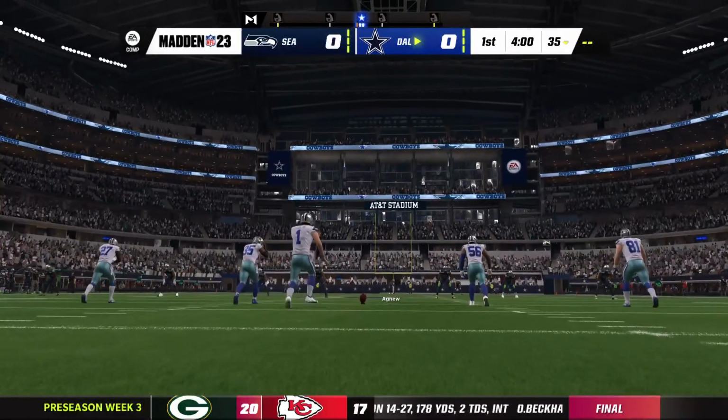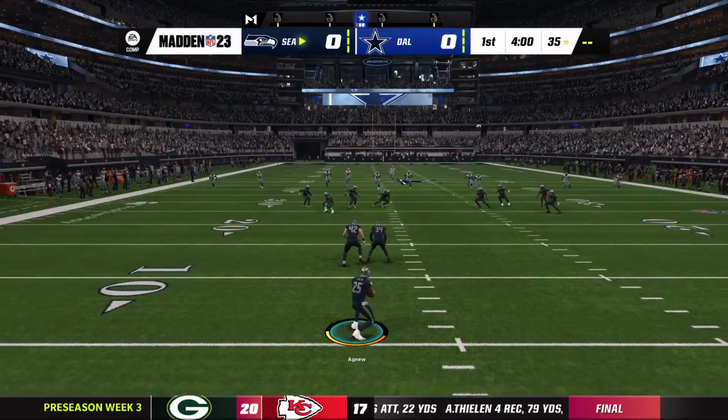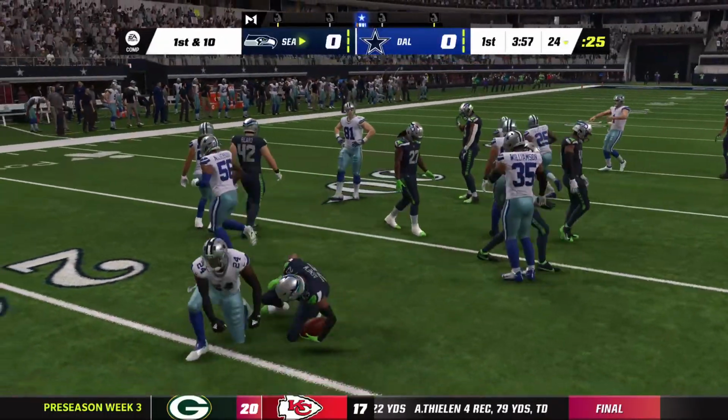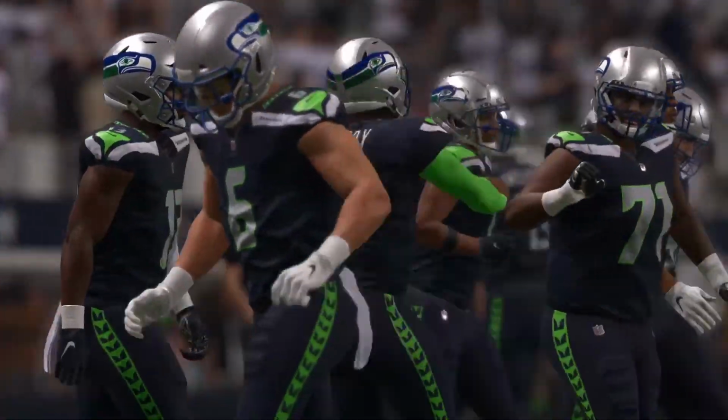Out is the kickoff unit as they run up and send this one away. Takes it at the 7. And he'll be tackled just shy of the 25. So out come the Seahawks now for their first possession.